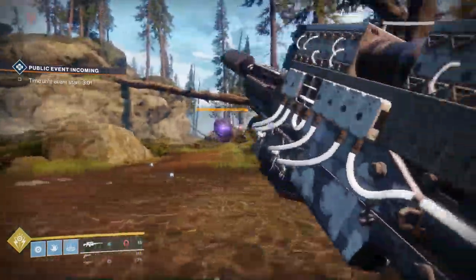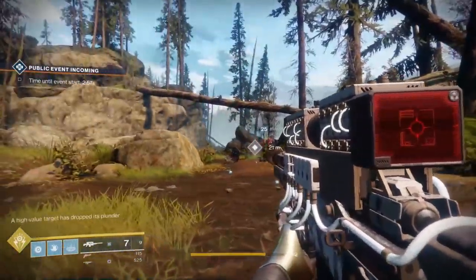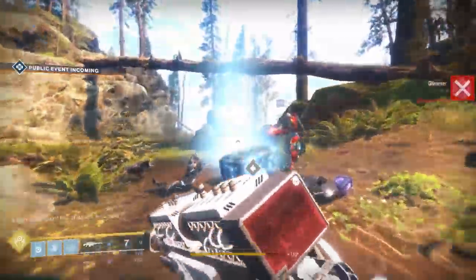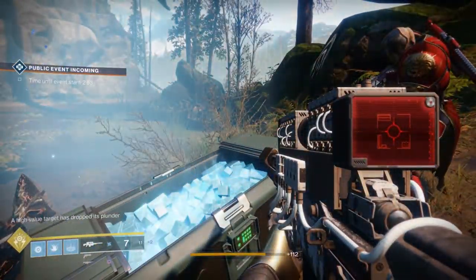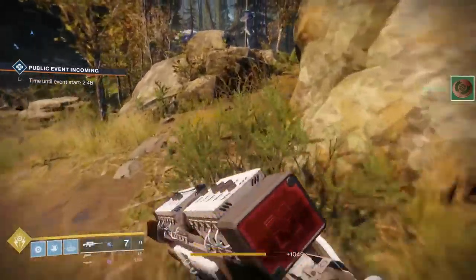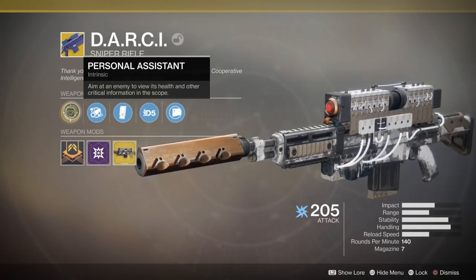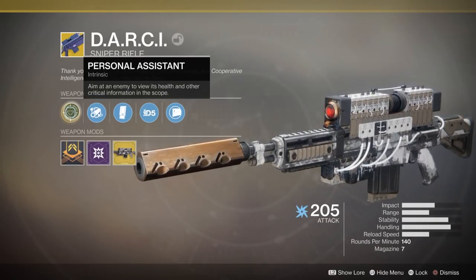Well, for starters, sniper rifles are useless in PvE. There's no way to sugarcoat that. So they're going to have to make some massive improvements to how sniper rifles behave. Luckily, it is a point of focus for the team, and we should see some improvements pretty soon. But let's take a look at this weapon's exotic perks. First, we start with the intrinsic perk of Personal Assistant.